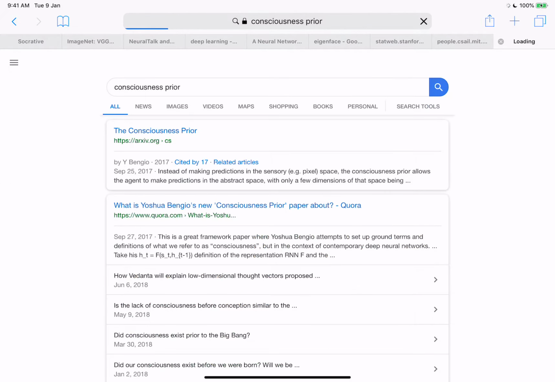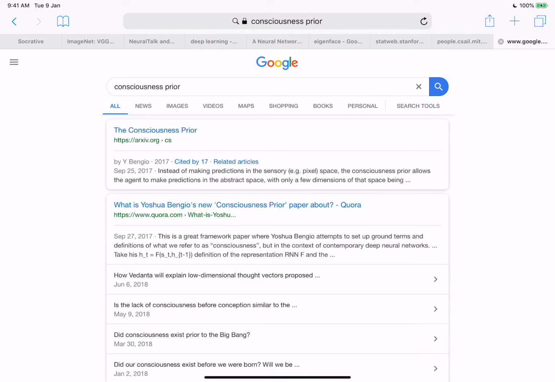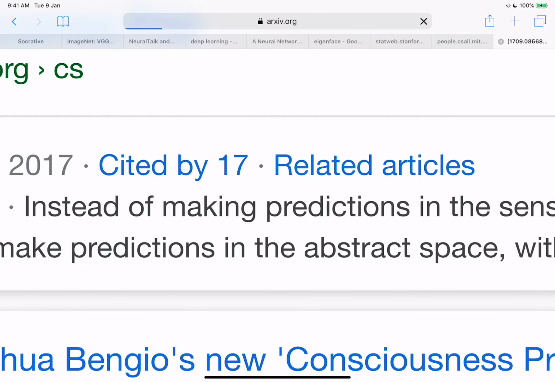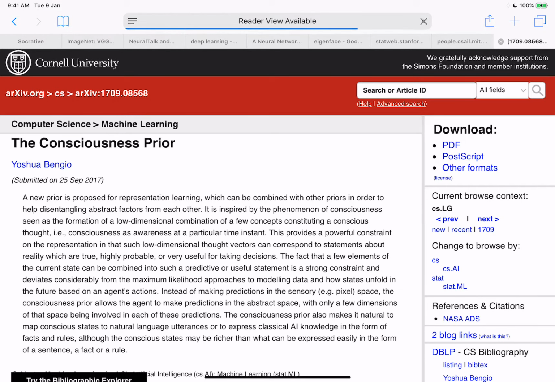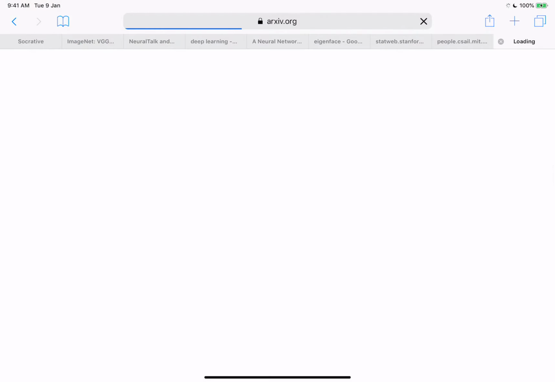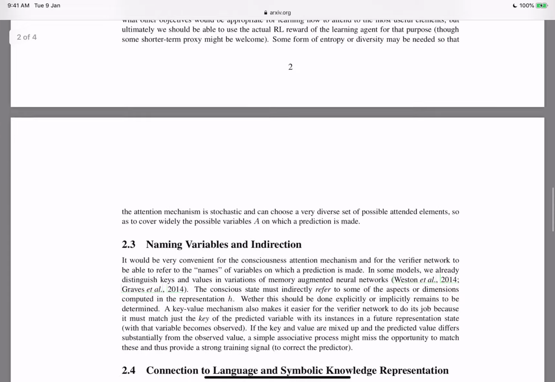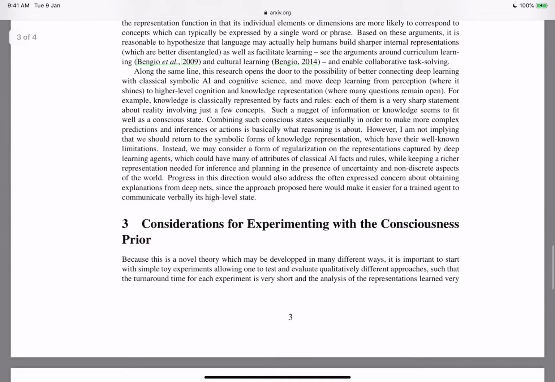I don't even understand the title itself. It is not cited much, but it's a single-author paper by Yoshua Bengio. It was published around maybe a year and a half ago, and it was in double column format.